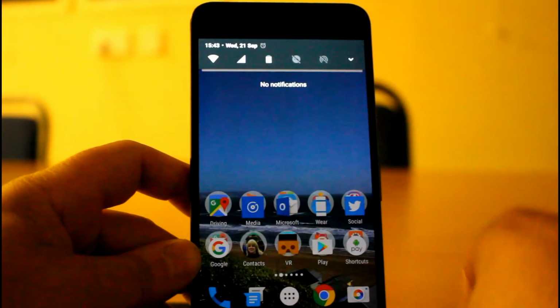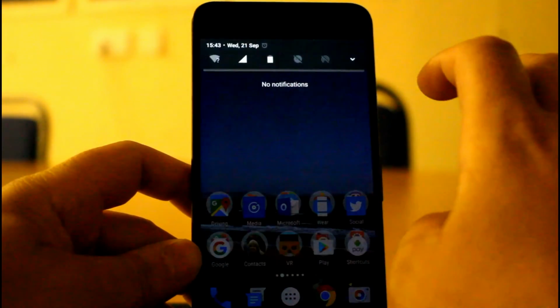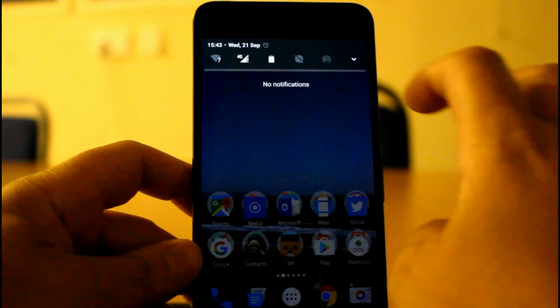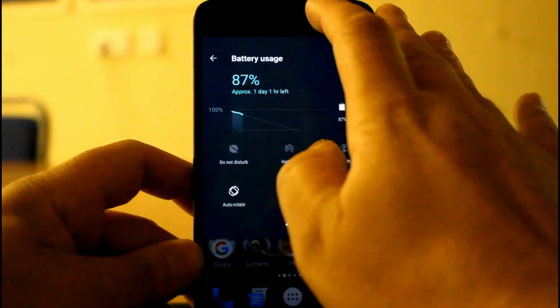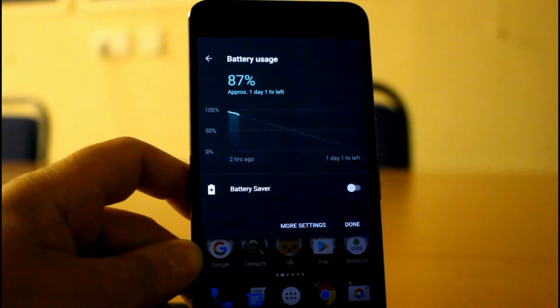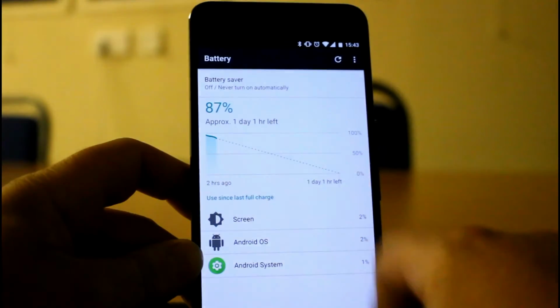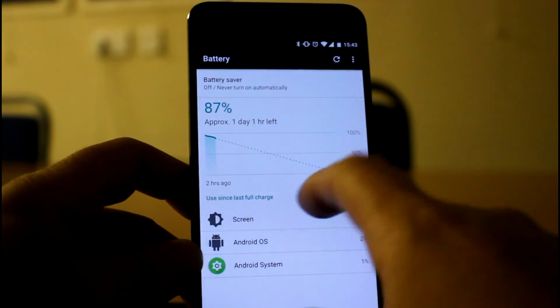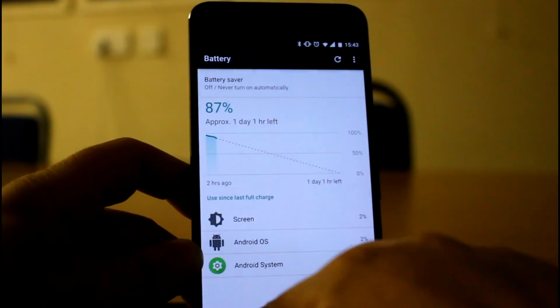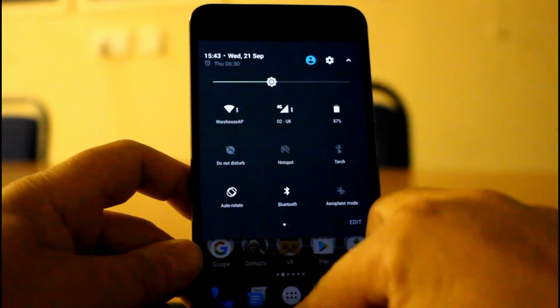So I can turn off Do Not Disturb like that from the quick action, which I quite like. I can turn Wi-Fi on and off like that as well. Tap on the battery and it takes you to this new battery option, and you can go into more settings, back to the original screen where it shows you the apps and the usage. So I quite like this updated settings screen. These actions are nice and quick.